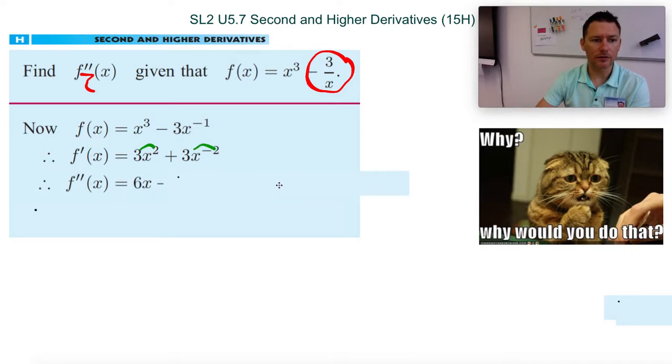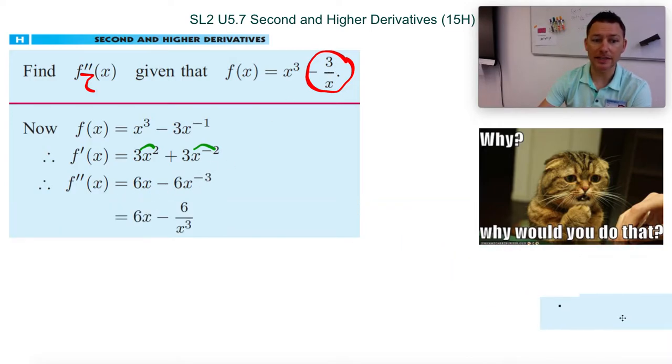So when we do that to this piece, we get 6x and x to the first, right? And this second portion, we get 6x. The negative and the positive make this negative, and we decrease the exponent again by 1. It's the same process, right? And then maybe, since we were given this fraction notation, clean it up. So turn this fraction into this piece. Cool. All right. So that's like taking the second derivative.